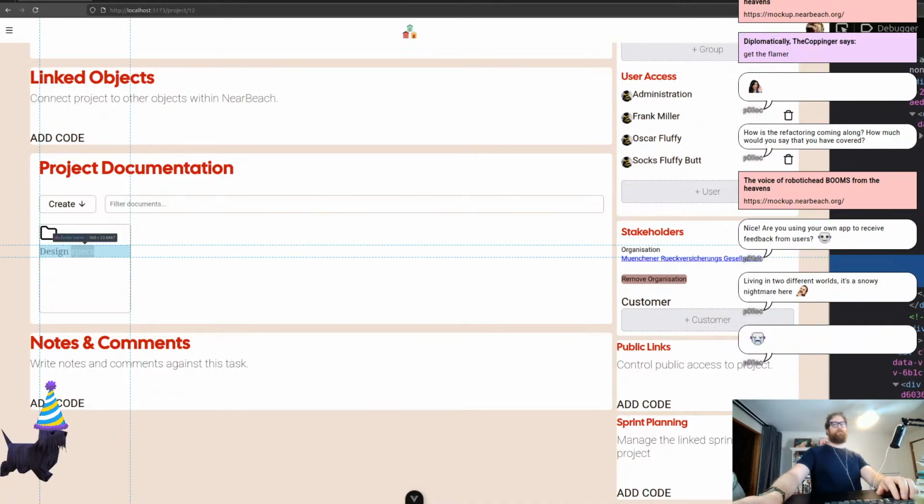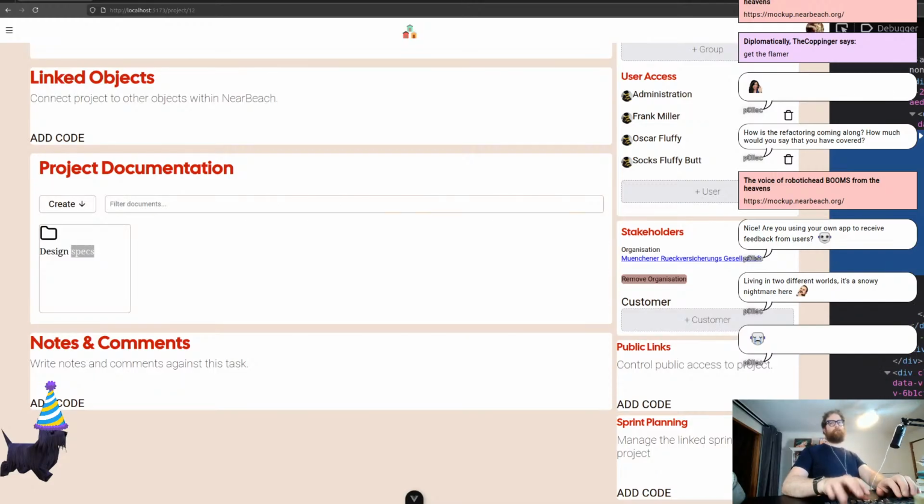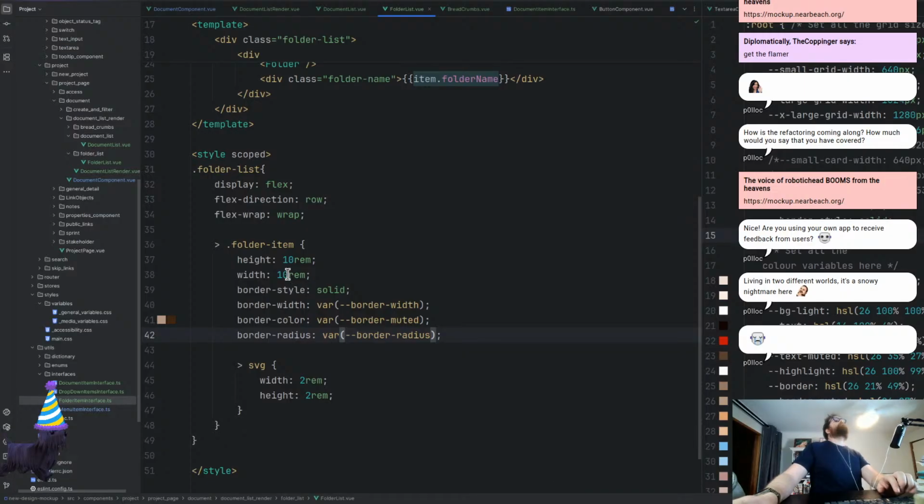Now, one thing I could do with this is put it down at the bottom. I could get the SVG to sit in the middle. That's not going to be a problem. I'm just thinking to put this in as a grid item.